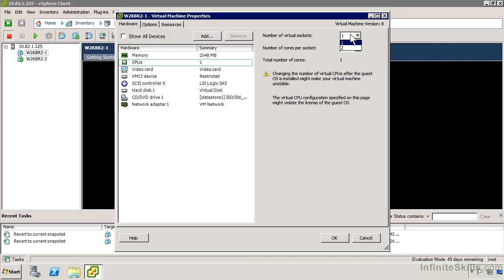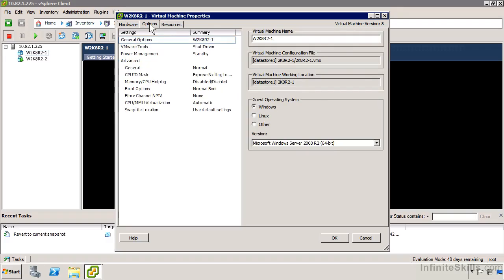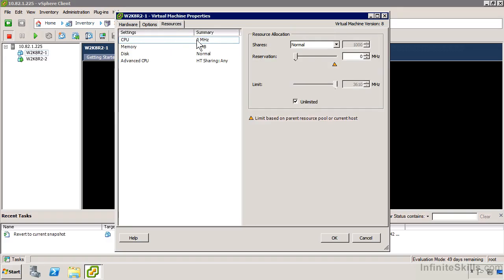Here you can see that I don't have very many choices because I don't have much in the way of CPUs on my ESXi host, but potentially we could push this as high as 32. If we go into the Resources tab, you'll see that what we have here are some resource allocation settings. I might have said that this virtual machine has one virtual CPU. One virtual core can only be used with one physical core at a time. So I can never use more than the capacity of one core.